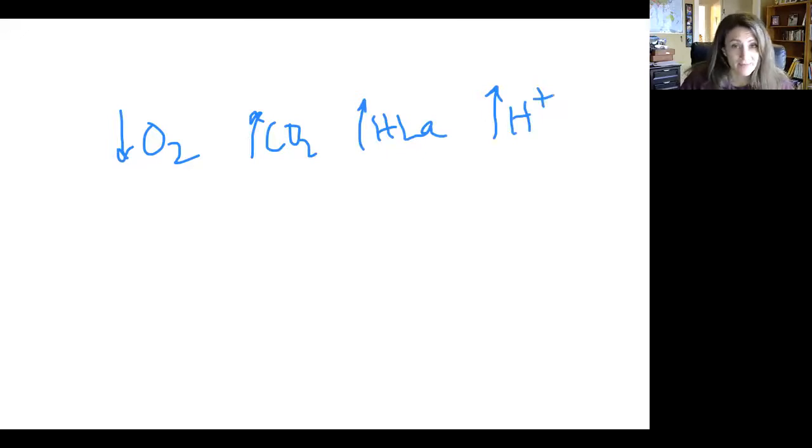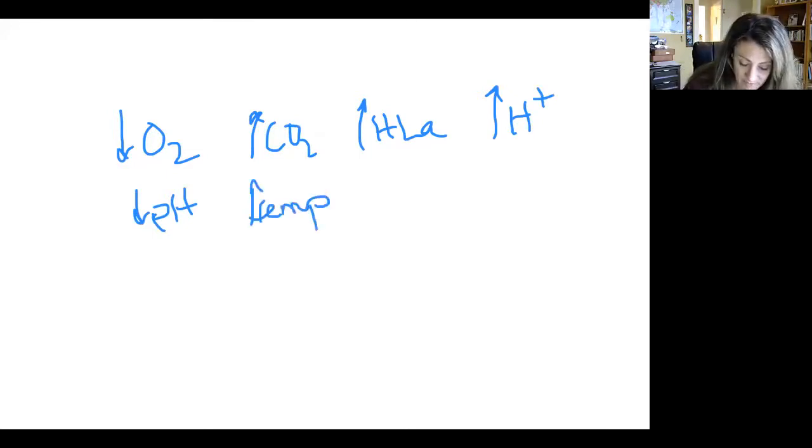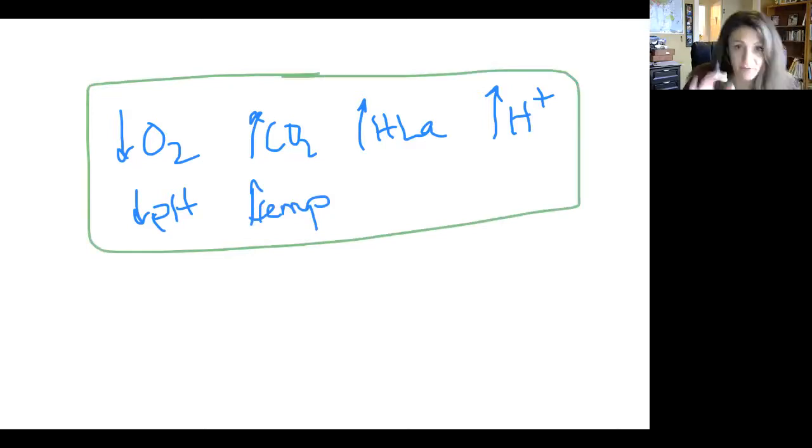Okay? Because of the bicarbonate buffer and all of this lactic acid, and we already have the high levels of carbon dioxide, we will have low pH. Remember, the blood will become more acidic because of the hydrogen and the carbon dioxide. So that's a lower pH. And we will have a higher temperature because the muscle is also producing heat. So these are conditions you'd expect to see at the exercising muscle. We call those local conditions. Let me write that here. Local conditions at the exercising muscle.